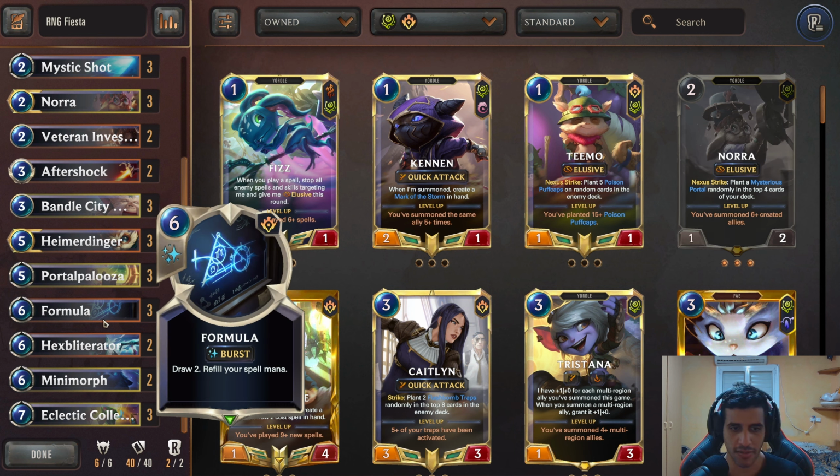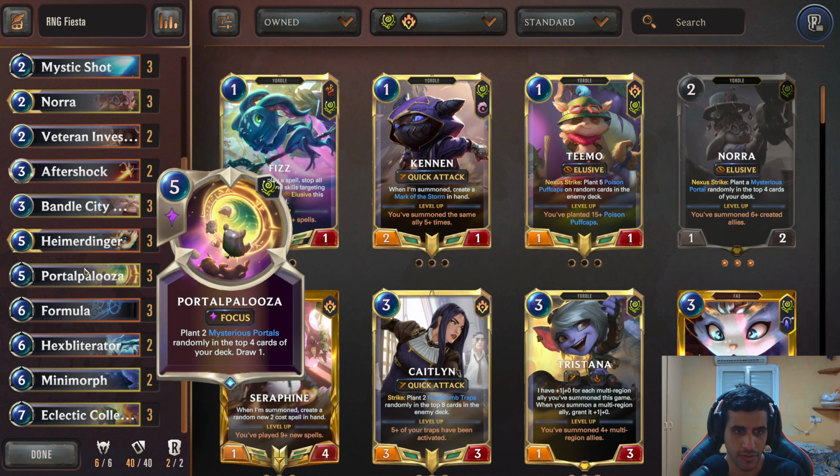It's basically a 3 mana draw 2. I don't know what you're thinking, this card should be nerfed, it's insane, it's the best card in the game. Obviously, you're gonna put it in your deck. 3 copies of Portal Palooza. Even though it got nerfed recently, it used to be burst speed, now it's focus.